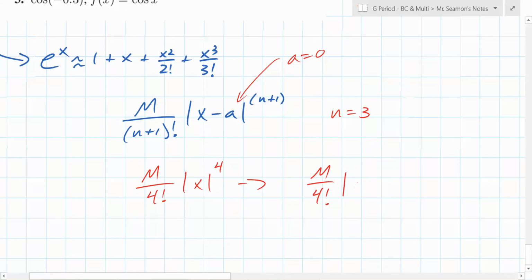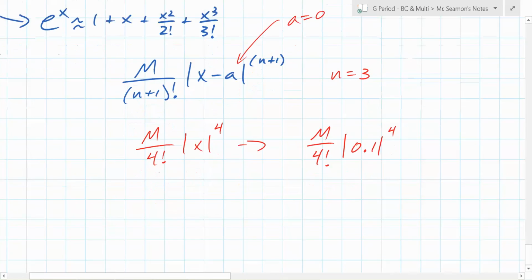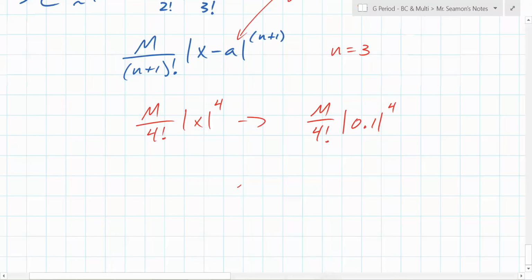I know class is ending in a minute. 0.1 to the what power? 4th power. So this entire quest revolves around finding M. Now, what derivative do we need to look at right now? F4, right? We're looking at this thing right here, and we're looking at it for 0.1. Do we actually know what this is going to be equal to for 0.1? Yeah, when you plug in 0.1 into the 4th derivative, what's our function again?